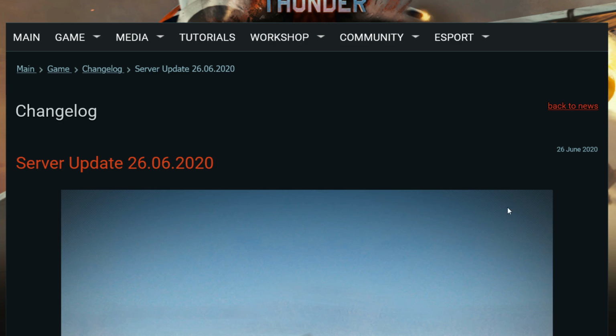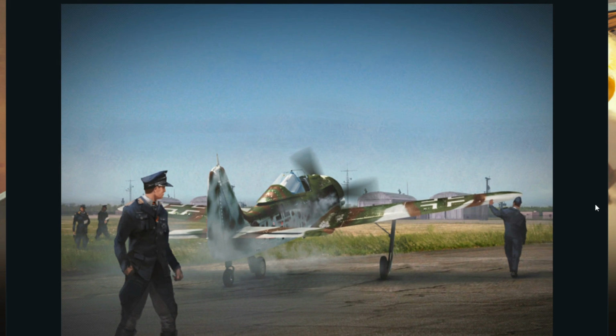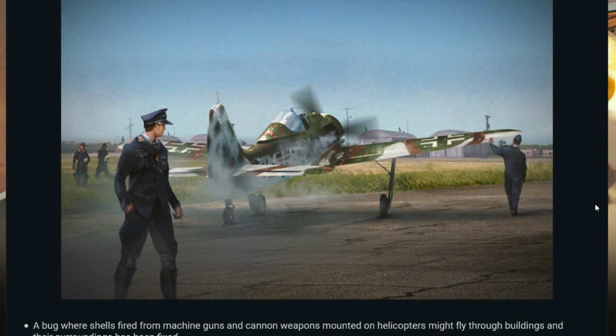The next server update is on the 26th, and it's a pretty simple one. A bug where shells fired from machine guns and cannons, weapons mounted on helicopters, might fly through buildings and their surroundings has been fixed. So there you go. Now physical projectiles from helicopters will not just be flying through everything. I wonder if they actually affected stuff through things or if it was just normal stuff. So yeah, we'll have to see.